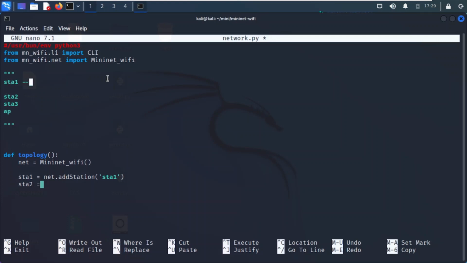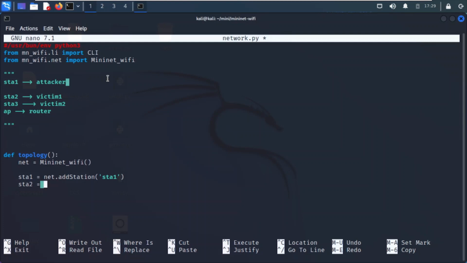So this will be our attacker, that is you, and then this will be victim 1, then this will be victim 2. These are the people connected to the access point, and then this is our AP, access point, or let's call it router, right? So this is our topology. This is how we want this to work. So the attacker shouldn't be connected to the access point, but station 2 and station 3 should be connected.